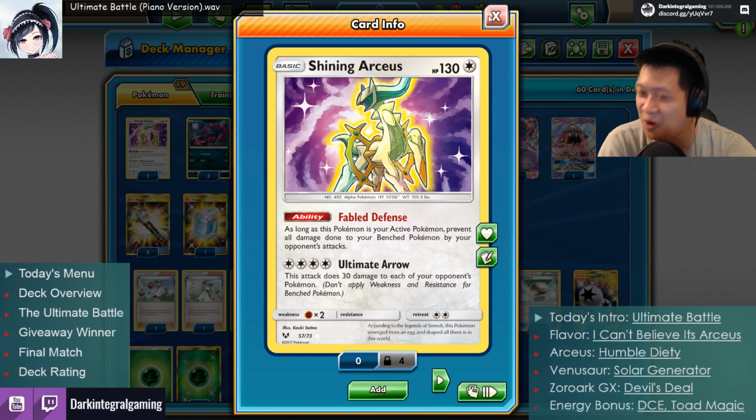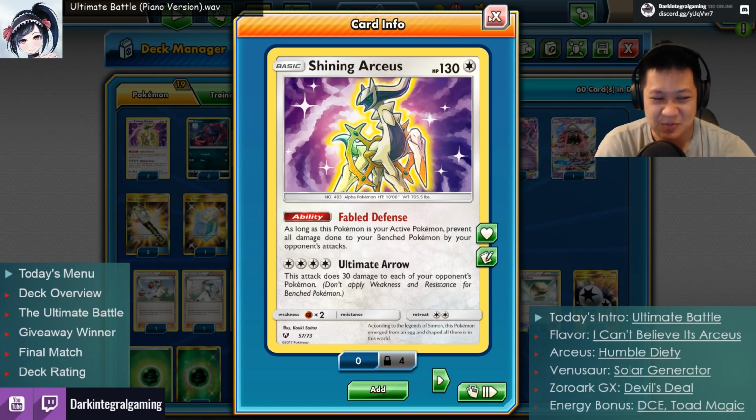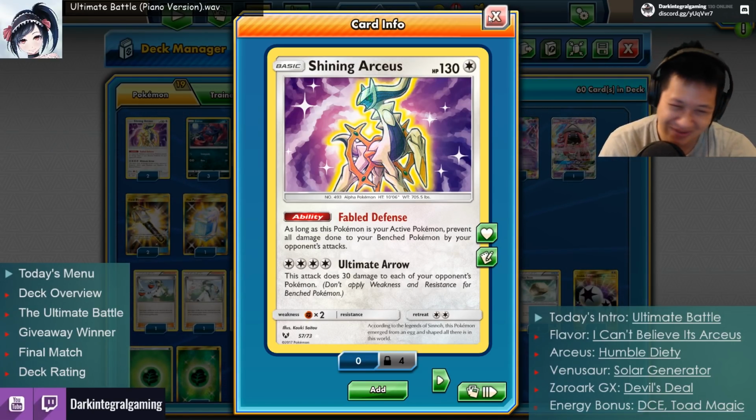Today's intro is Ultimate Battle from Dragon Ball Super, which is heating up. Definitely a good time to be a DBZ fan. So let's really get started.